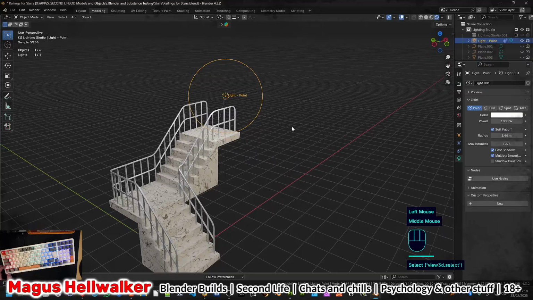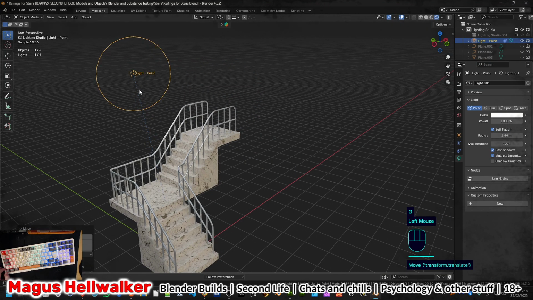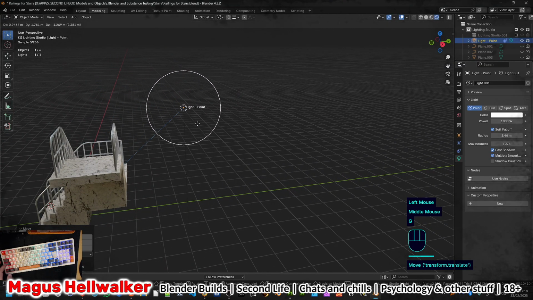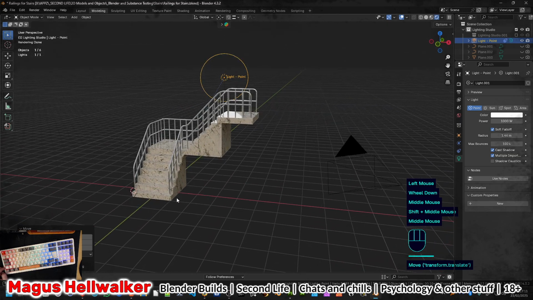I think this light is a bit too... Let's see if we can just put a little bit of lighting in here.